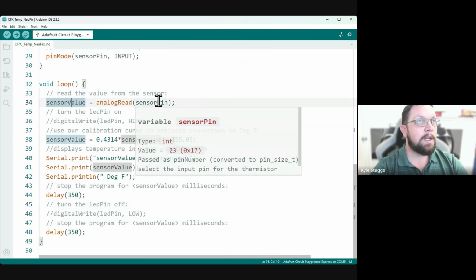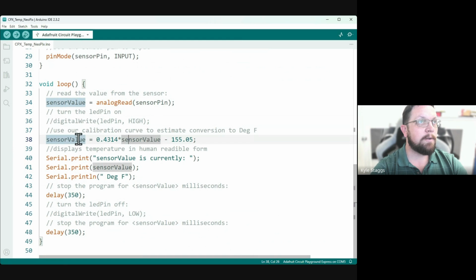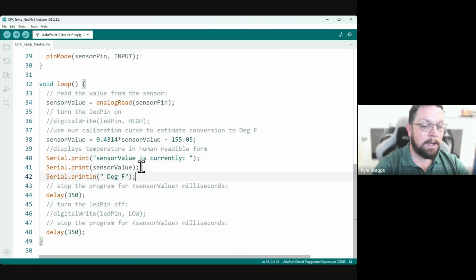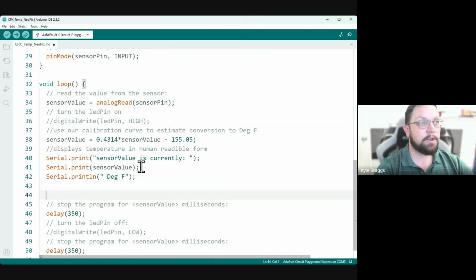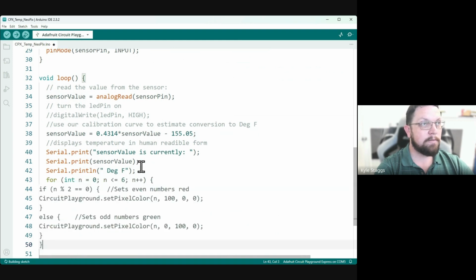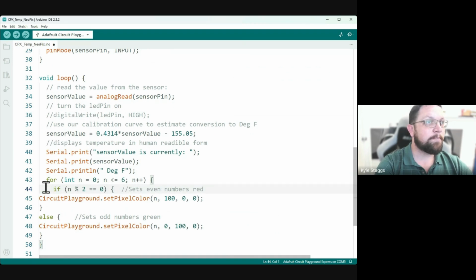We're going to be doing reading and converting to temperature. We're going to be printing the value. Then before we do the delay, we're going to be adding in a new structure here that I think is going to be, it's going to make sense why we're doing this once we get there.